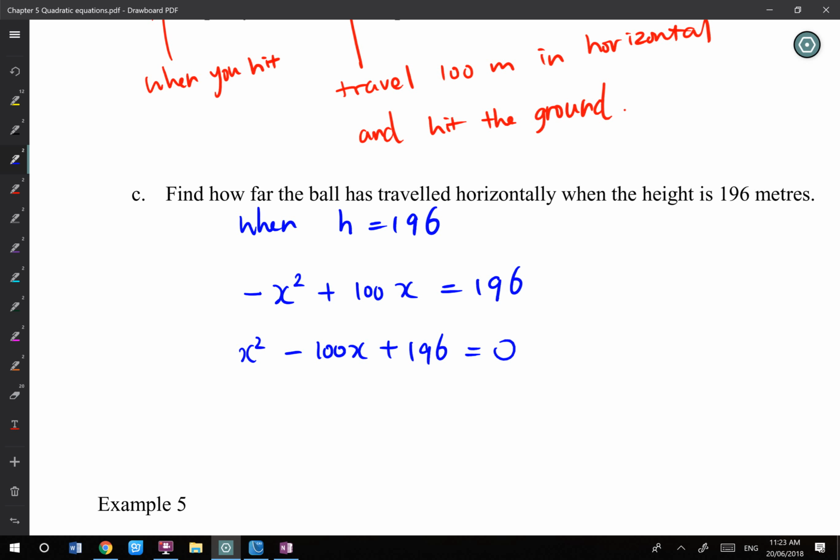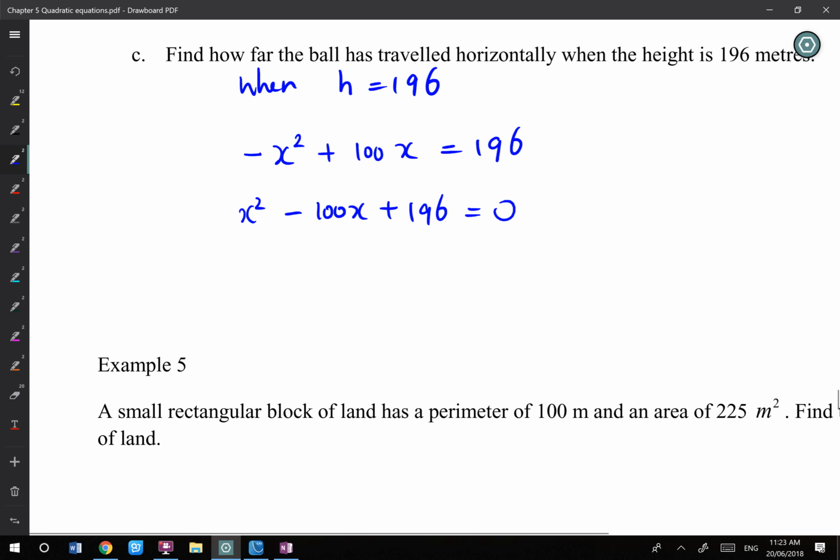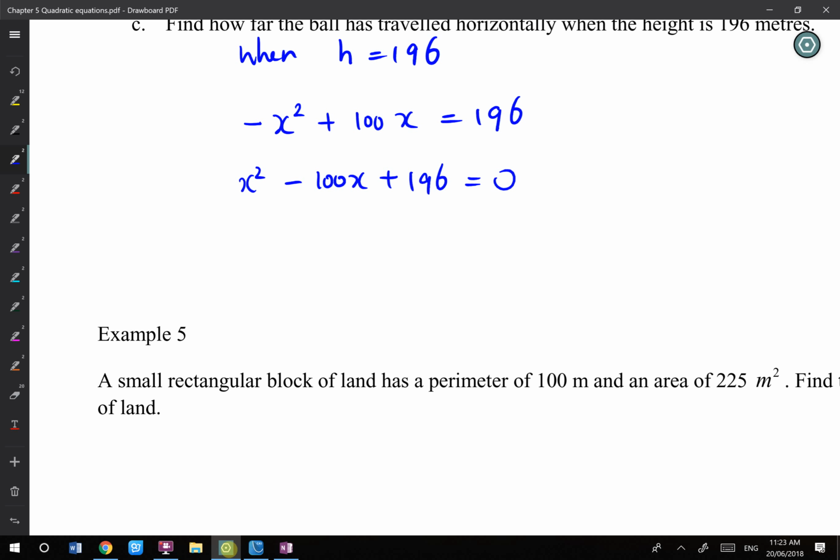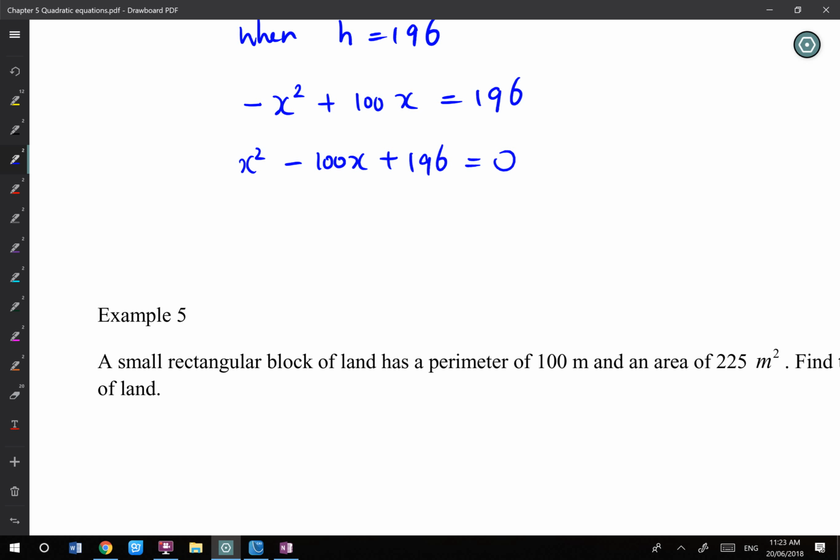You can solve that by yourself after this. The reason I don't solve it with you is that I want you to pick your own method to solve it. You can use completing the square, you can use the quadratic formula, you can use cross multiplication. See which one is easier, and that will answer the question you asked me yesterday, why we learn other methods if we can use the quadratic formula. So you can have a feel of which one is easier and quicker.